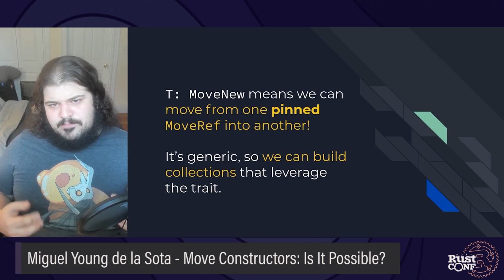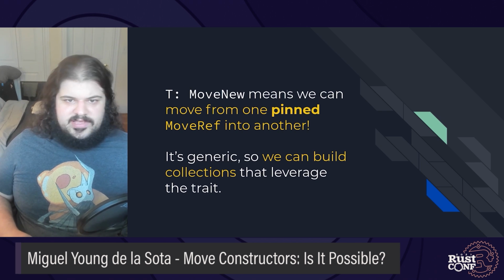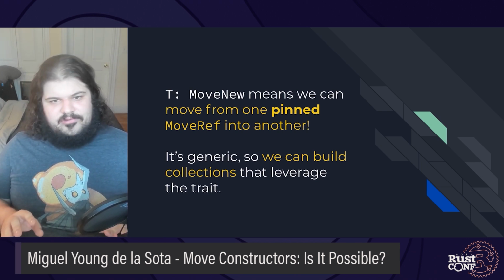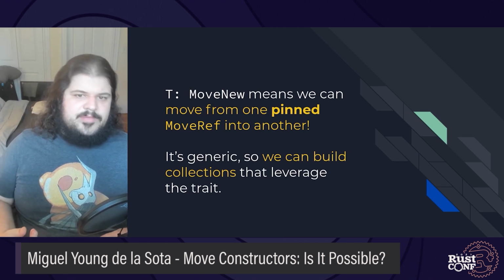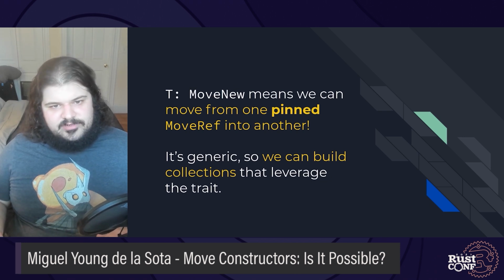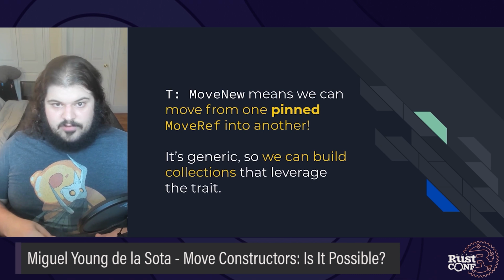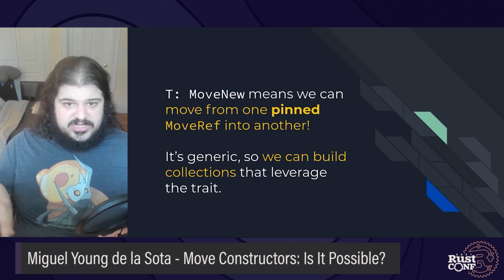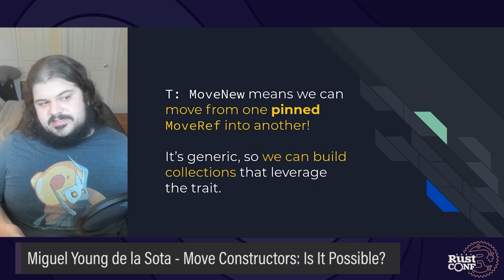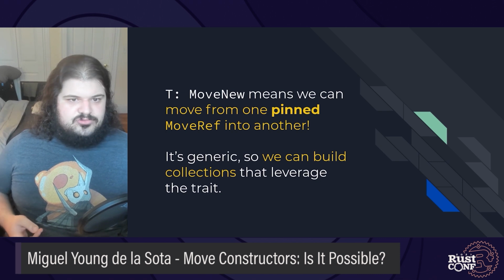MoveConstructible types let us move the immovable. Despite being pinned, we can move data from one location to the other. This doesn't violate the pinning invariant because we control exactly how the value is moved, in a way that unsafe code can be made aware of. The trait is generic, so we can build custom collections that leverage it. Instead of doing a bitwise copy to resize a vector, we can call the move constructor on each and every element as we're resizing it. This is how C++ collections, for example, resize when the contained value is not trivially copyable.